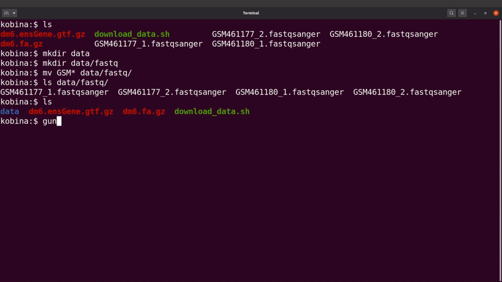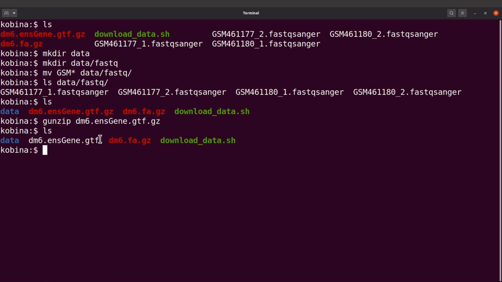So we say gunzip dm6.ensGene and then we complete the name. So let's uncompress this. So we are using the gunzip utility. So now let's do an ls and you will see that it has been uncompressed, and that is why it no longer has the .gz as an extension.